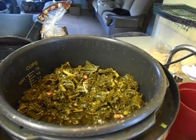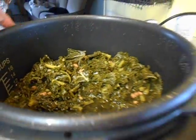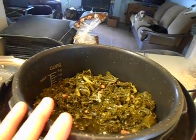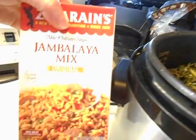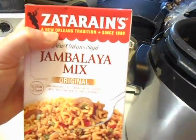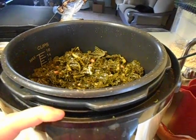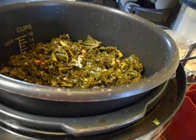If I had a second insert, because this is just a metal insert that, if I don't burn myself, I could pull out, pop in my next one if I had a spare, and cook my next ingredient or part of my meal, which would be the jambalaya. And this would only take 15 minutes start to finish as well. So having two pressure cookers could be a very, very good thing. Or just having a spare cook insert.